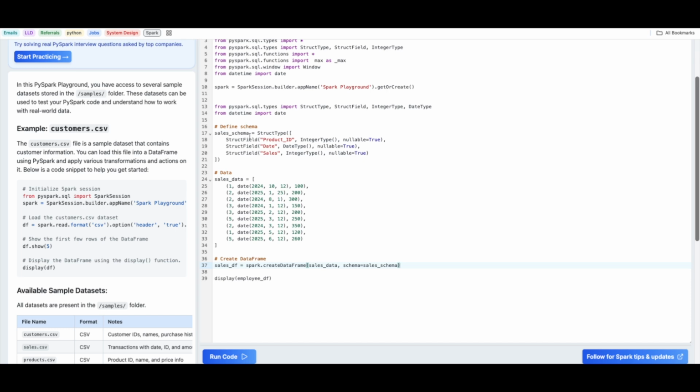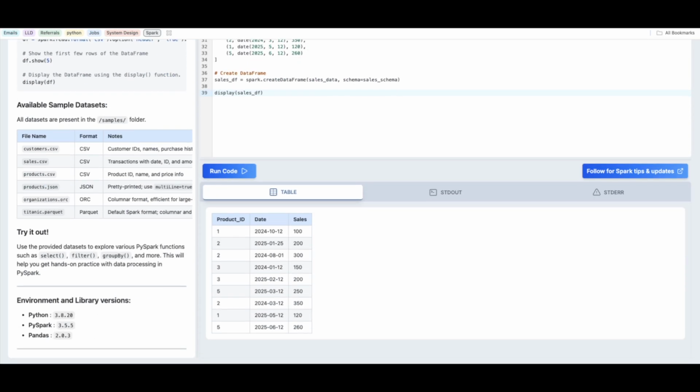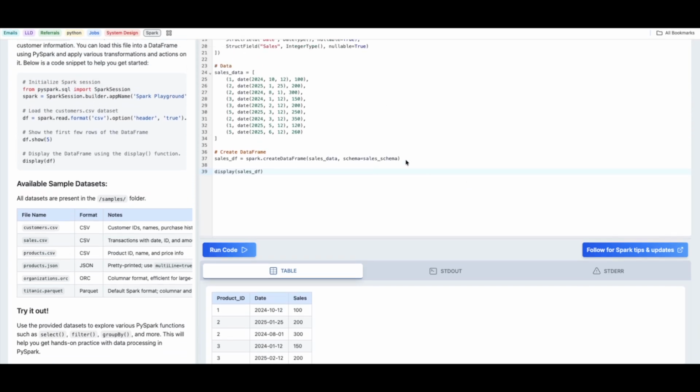Let's import the data. Let's see if everything is working fine. Looks good. So with that, let's move on to the solution of this problem. Firstly, we'll need the year column because aggregation needs to be done on a yearly basis.